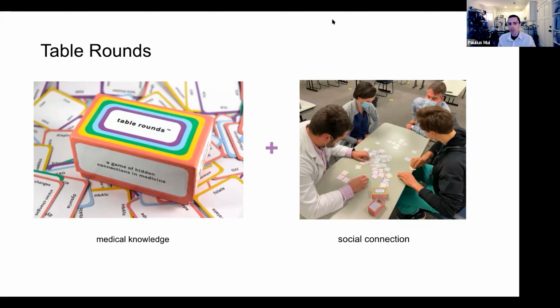The basic premise of the game is that we have cards that represent different symptoms, lab findings, diagnoses, and treatments. And then you match them up in different ways to create a teaching point. That's the very basic essence of the game. The same set of cards in the same game can be played in so many different ways, depending on who's in the audience and on your creativity level of what connections you can come up with.